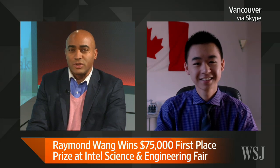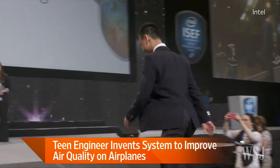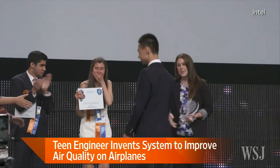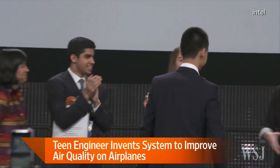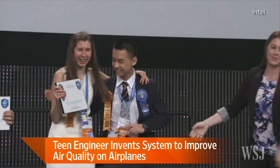Have you held on to ownership of your technology? And are you speaking to any manufacturers about it? I have a provisional patent on this innovation, and I'm looking to push this towards implementation. I've had the good fortune to speak with many of the judges at the science fair who are actually experts in the field and come from companies like Boeing and Lockheed Martin. I've also seen some interest from airlines as well. I'm hoping to use these next few months, including my summer break, to really push this forward.